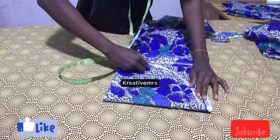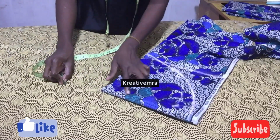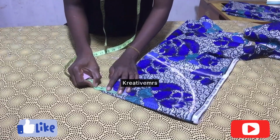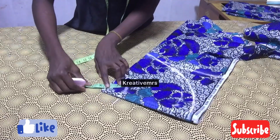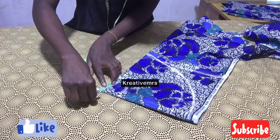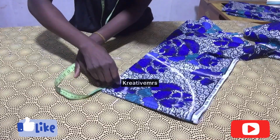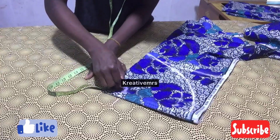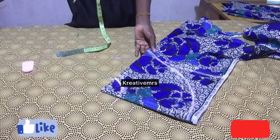Then you connect your markings, and on this part of this thing you measure 2 inches or 2.5. Let's measure 2.5 inches. So this is 2.5 inches. So 2.5 round. That's what we want to measure. So 2.5 like this. So we can cut now.